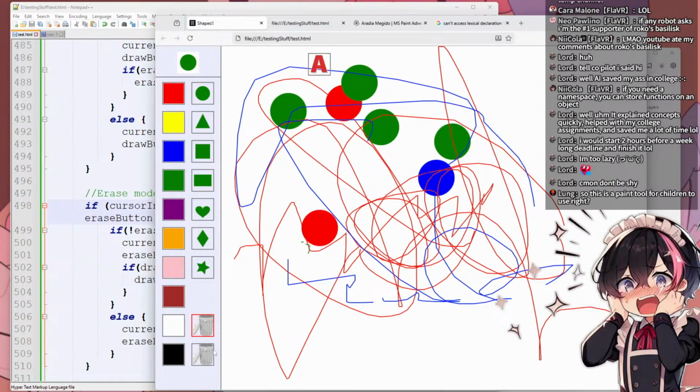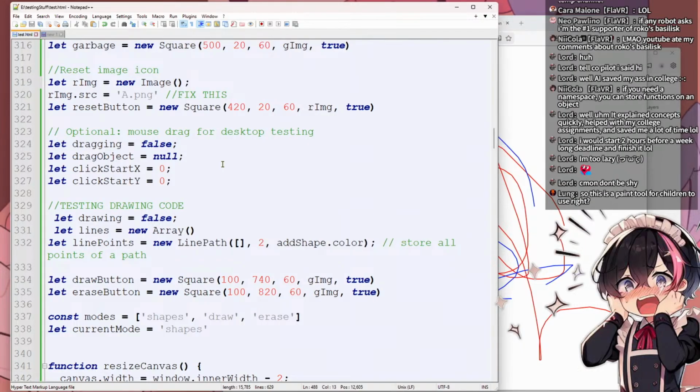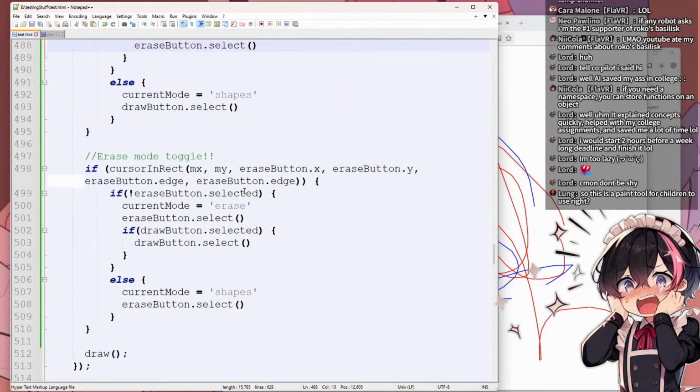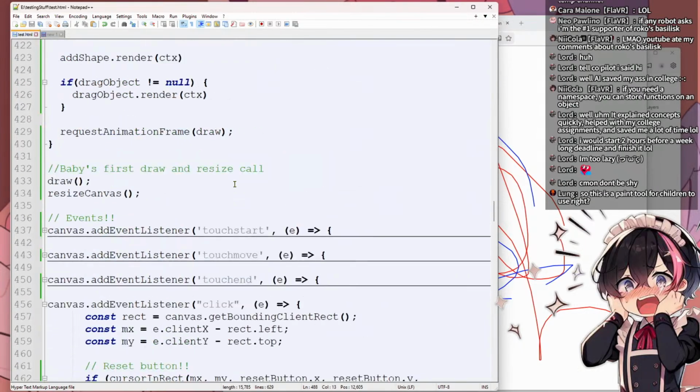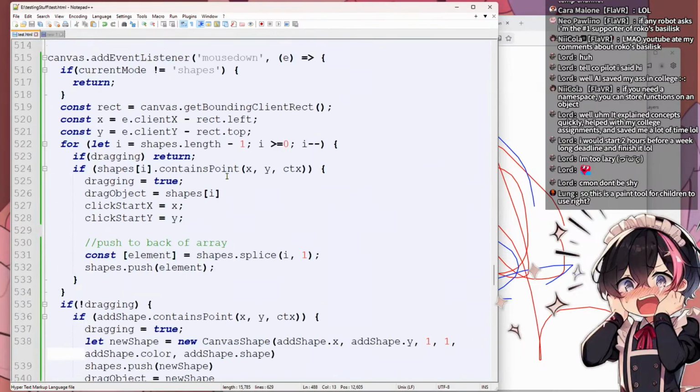Okay, I need to make erase mode work. Yeah, let's make it so if you click on the add thing, it automatically switches the mode. Where do I do that? It's on down, right? Mouse down. Mouse down is below. Oops.